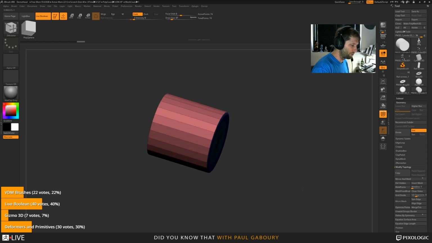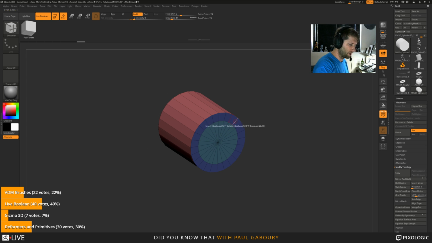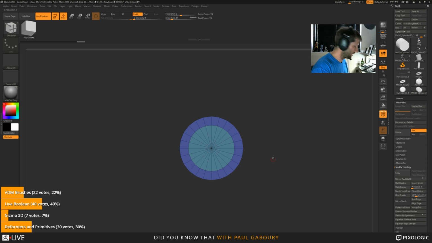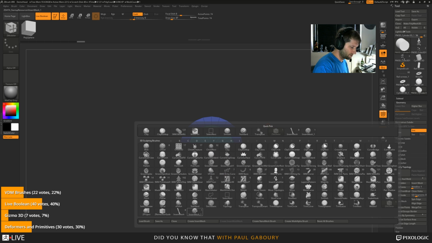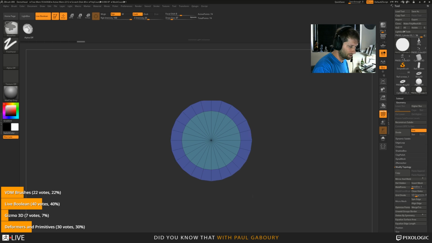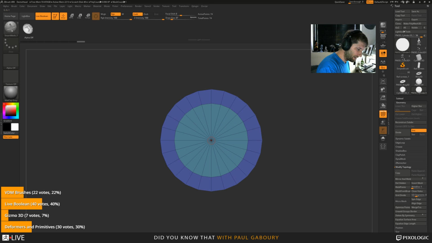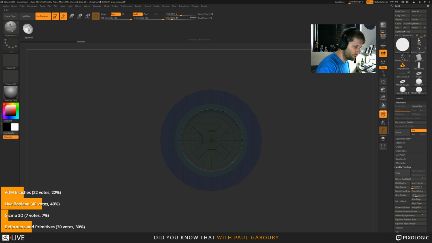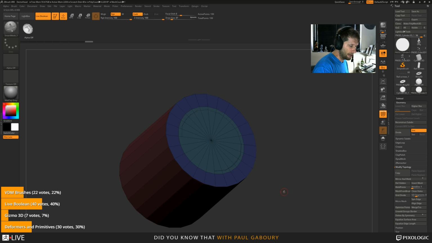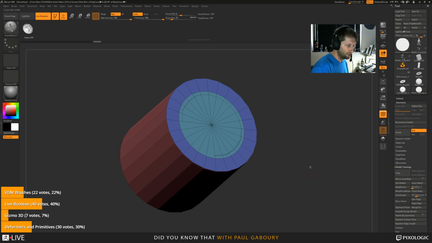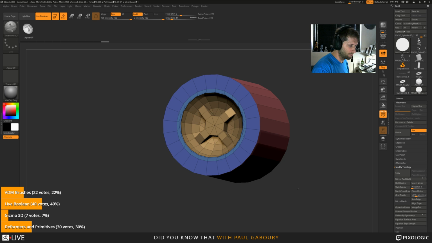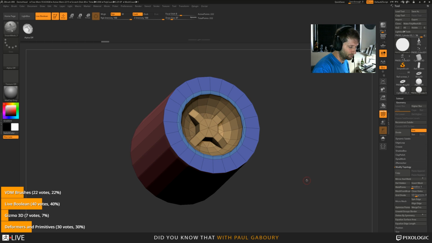So we've got the red, the blue, and then another blue. Let's switch back to this. Clicking on the dot, I'm going to hold down the Alt key for a negative. Then all I've got to do is clear my mask and do it again, and ZBrush replaces that middle polygroup.